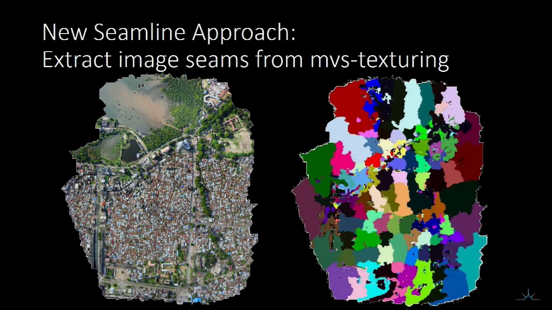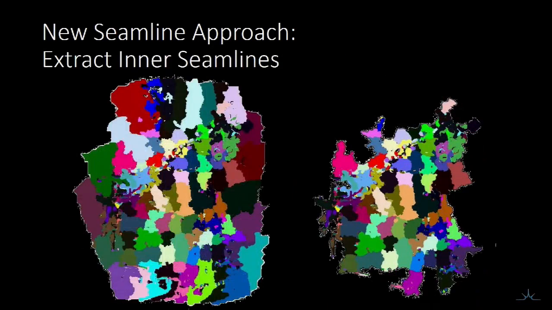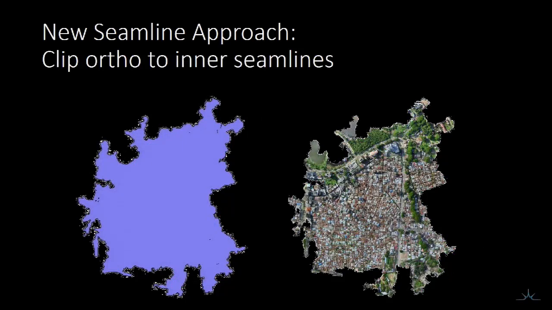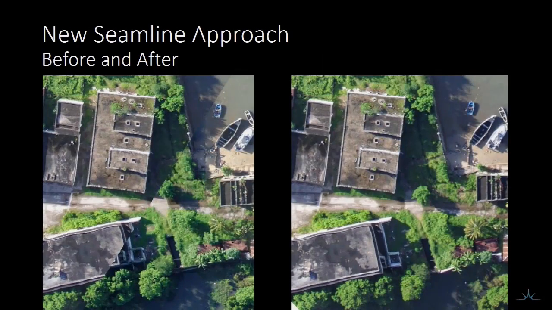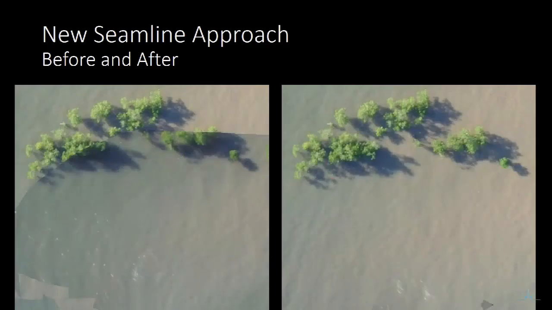Okay, so putting stuff back together: when you split the data up, we need a way to create seamless reconstruction of that. We'll probably use GRASS for that, although initially we were looking at using the existing seam lines in OpenDroneMap to help with that, by chopping out the bits that are near the edges so that we get something more like what's on the right than what's on the left. And again, more like what's on the right than what's on the left.